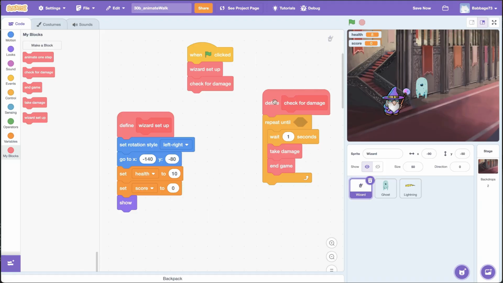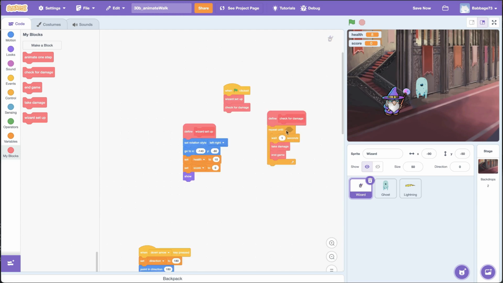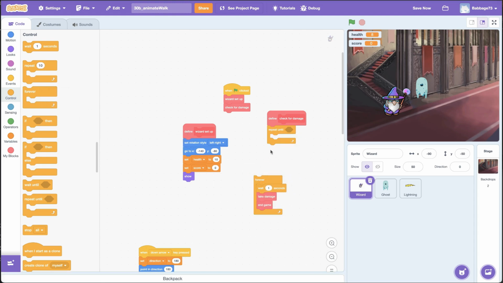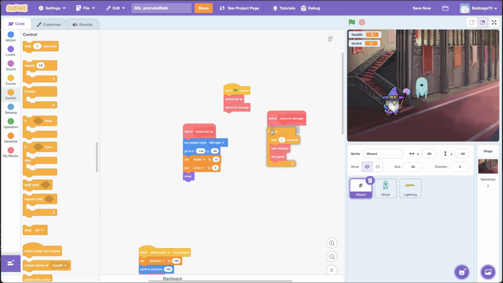So one thing I want to do in passing, while we're doing some tidying up, is right here we have this repeat until blank. And so because there's nothing specified there, it just keeps repeating because there's no termination condition. So effectively this says repeat until forever. But there's also this thing in Scratch now where they have the forever block, which is just a little bit nicer. So this is kind of cool to learn what it does if you don't leave anything in the thing. But maybe it looks a bit prettier if we just put that in there. It does the same thing. Basically it just says loop forever. So that's kind of a bit more explicit.